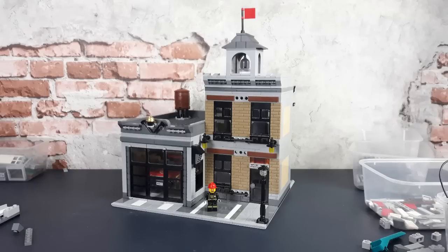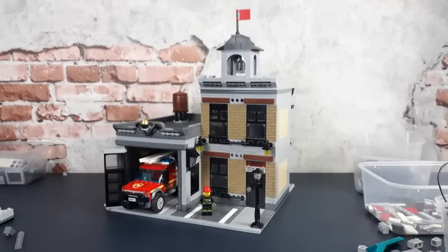Now let me show you the inside when I actually open up the garage door. Now I had a really great time designing the garage door, and I'm very proud of this particular design because the garage door actually accordion folds. So accordion folds means it folds like a Z shape, like an accordion. So that allows it to open up without opening up into the street or banging the next building next to it, because this is supposed to be an inset modular building.